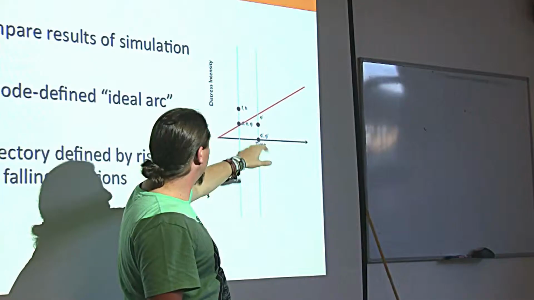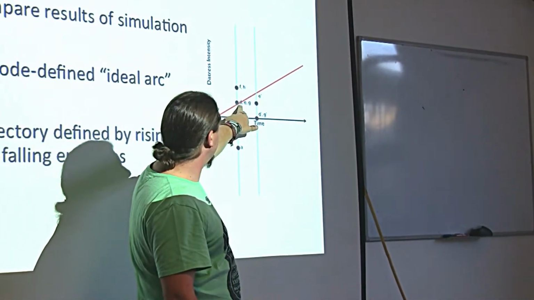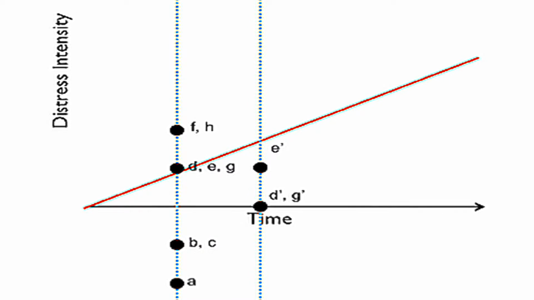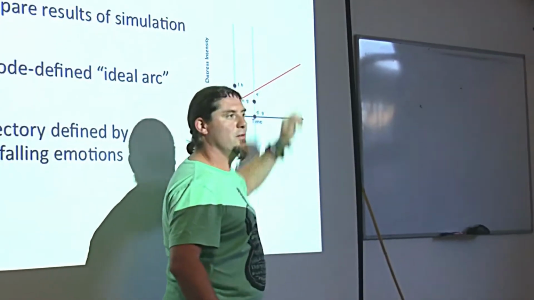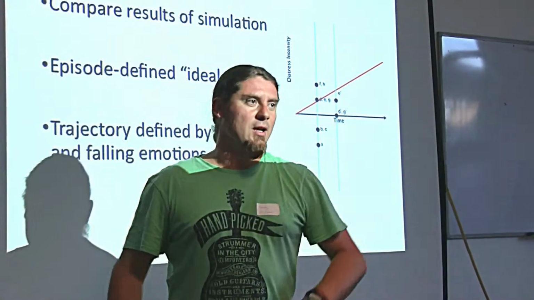So in the case of this one, for instance, they're probably going to go for either D, E, or G, because it's probably bang on where they want to be for the user experience. But the next action, they're probably going to choose E, because E prime, which is the subsequent action, will be closer to where we want to be. And if it goes a bit too far, then we'll be looking for actions that are a bit more extreme to try to go back to the right level.